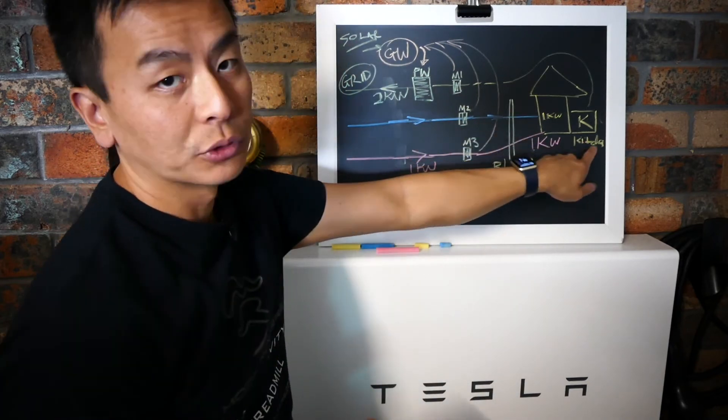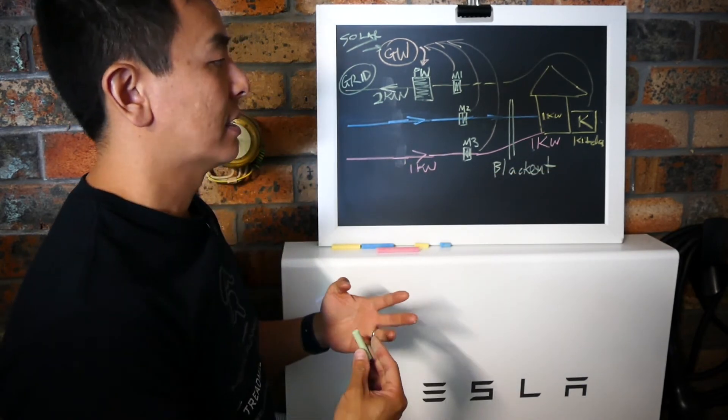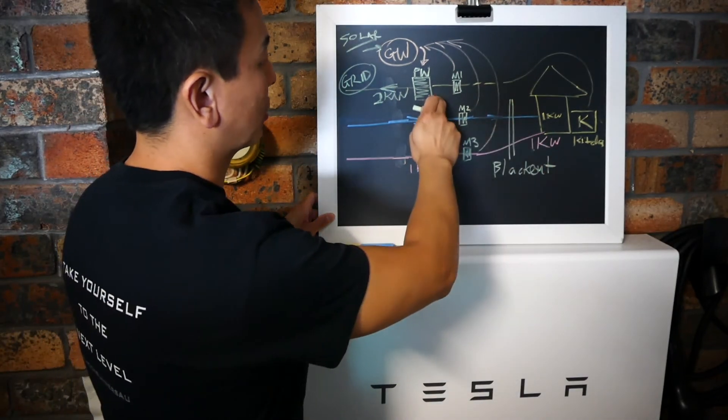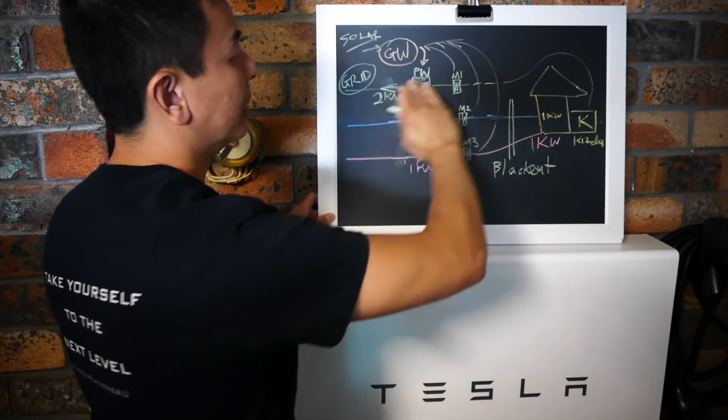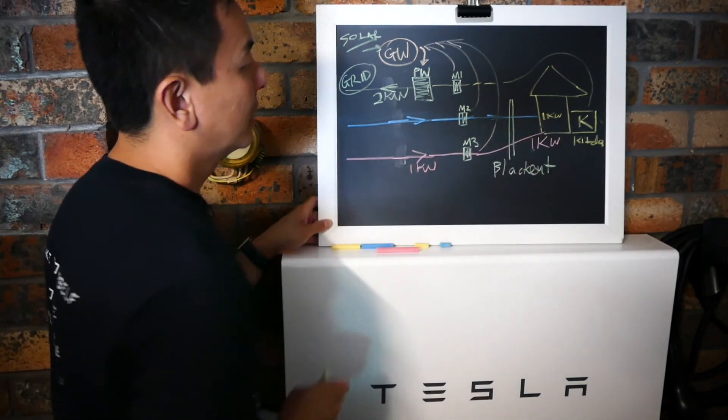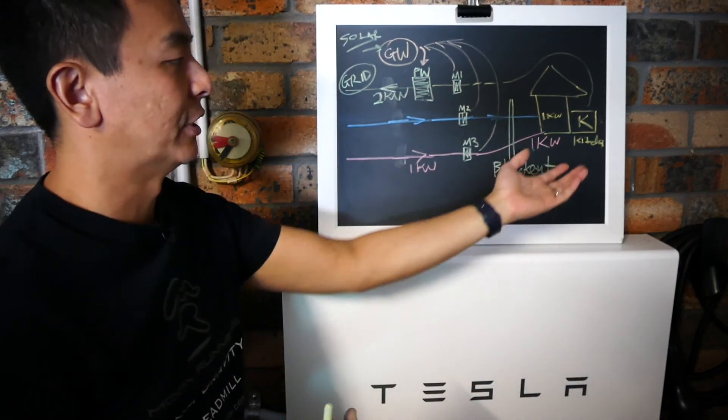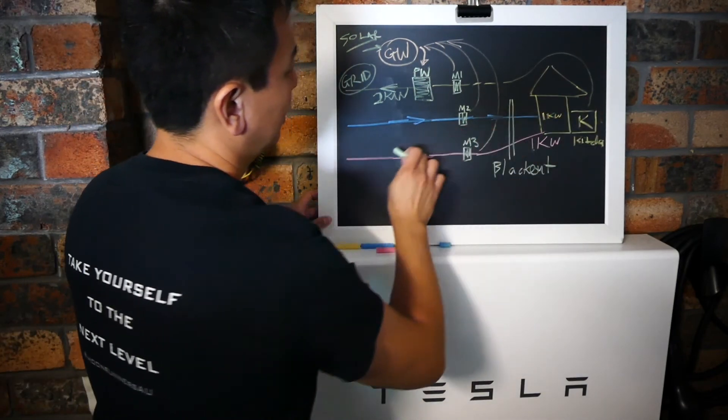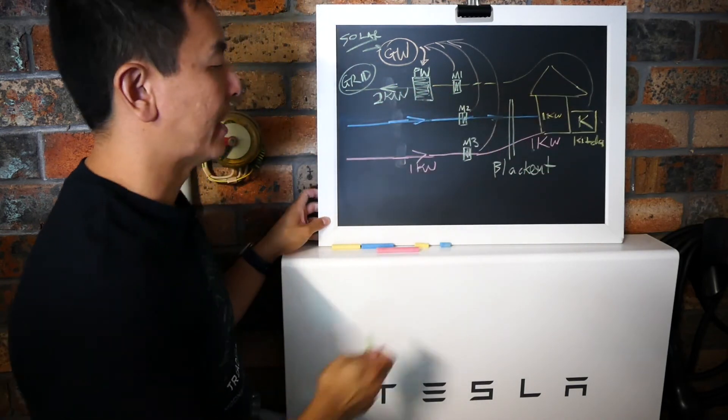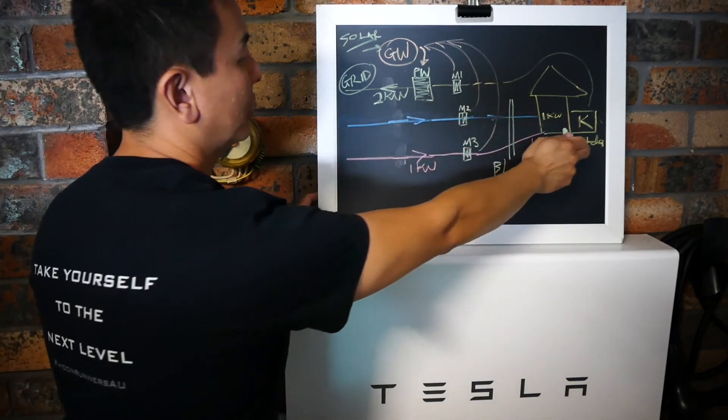For example, your kitchen, your fridge, your microwave, basically anything in the kitchen or downstairs area, I think personally, if you have a double storey house, all their circuits should belong to that single phase power wall. Therefore, in a blackout, you still get energy to the important cooking, things you need to live basically in the kitchen. Of course, you can always put your home wifi in a blackout situation to the downstairs circuit or the circuits near the kitchen. Therefore, you're covered from that point of view. So like I said, in the blackout, these two phases are not going to work. You will only get energy from the power wall and the app will show accordingly as well. You'll show a big X across your grid and you'll only see the power wall discharging to the kitchen.